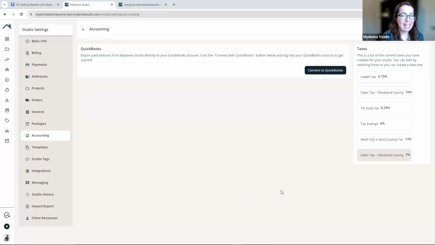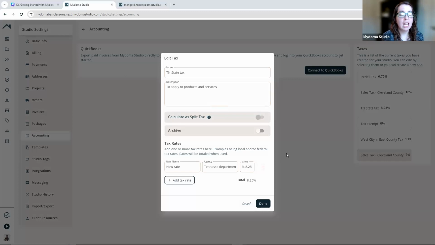If you need to edit a tax rate, if you just created it, you can click on it and make any changes. However, if a tax rate is raised or lowered, one can hope, you do not want to edit the value.